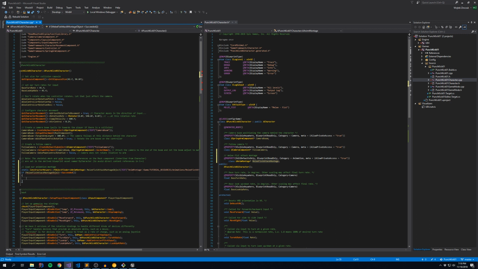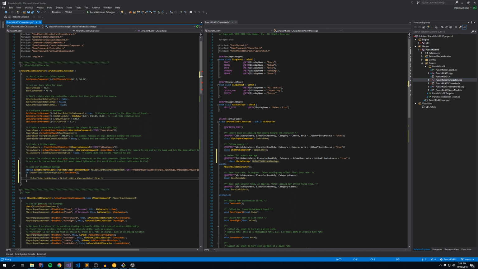So if that loaded and it passed, then we can go ahead and retrieve the actual montage out of this little container object. So we take our uMontage reference and we say, get me the object from this thing I just loaded with that type of object. Oh, and I'm sorry, that is not a pointer reference, but rather just standard old dot notation. Cool. So we are bringing in our montage and we're loading it at runtime.